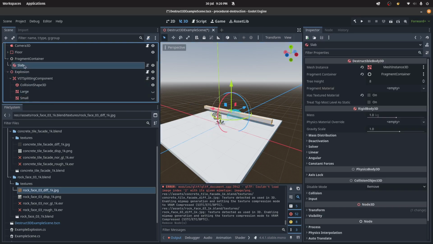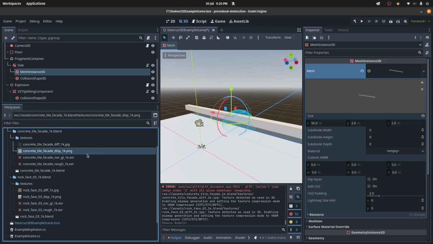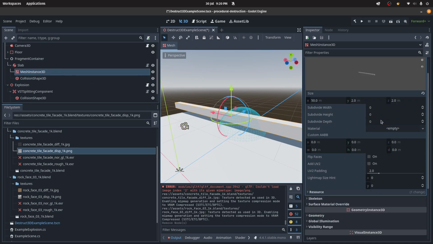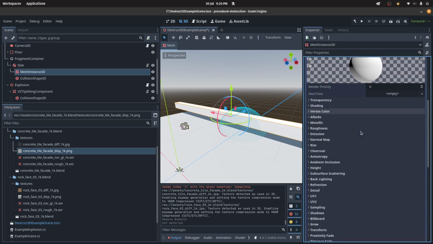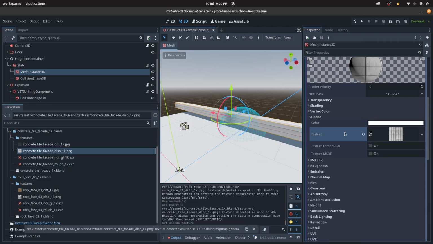For the nice looking texture, we're going to want to add that as you would normally to the texture of the mesh instance. So we can make a new standard material, go to the albedo, and put this in as the texture.